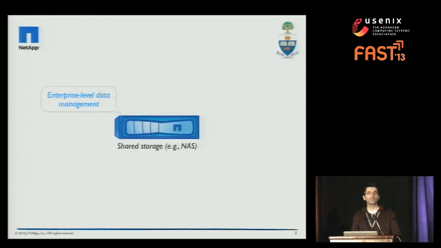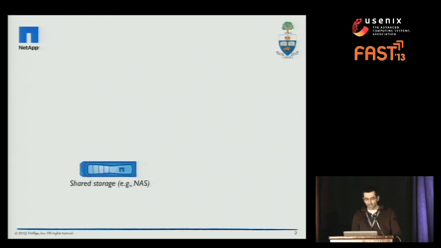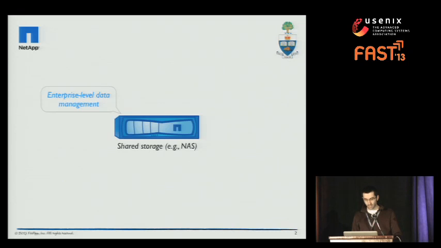So I'll start by presenting the problem space. Companies today rely on enterprise storage systems, such as network-attached storage, for their data management needs when it comes to critical data. Why? Because these boxes, such as the NetApp filers, give you enterprise-level data management, right? They have very rich capabilities in terms of data management, both in terms of data protection as well as storage efficiency.